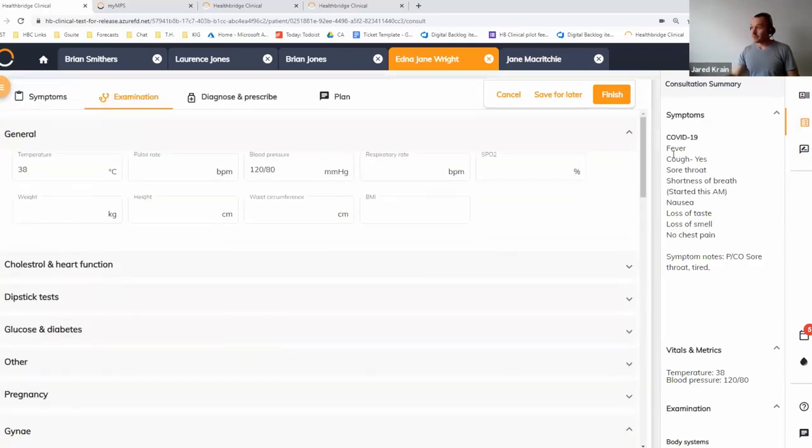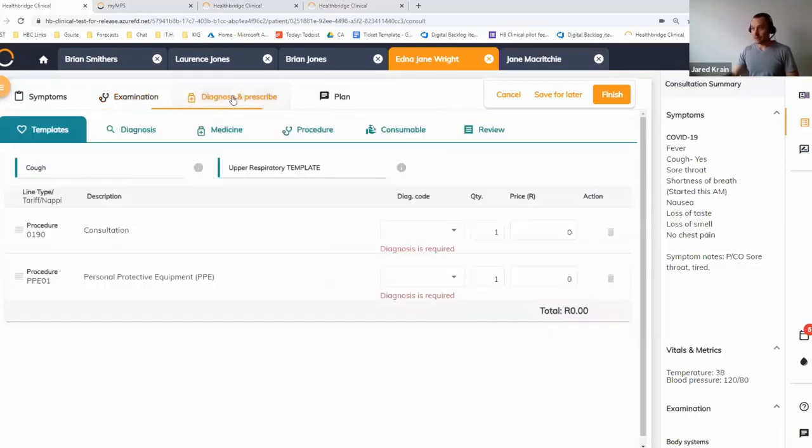The next step would be the diagnose and prescribe. This will actually generate the claim information as well and send it through either directly to the medical aid. So when the patient walks out, you'll know what the patient is owing and the front desk can collect, or you can send it to reception, who might vet it and then send it through. So again, that's just an example to my first point. The integration with your admin side is key.